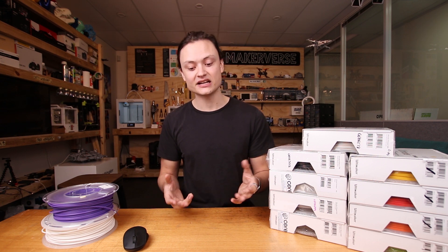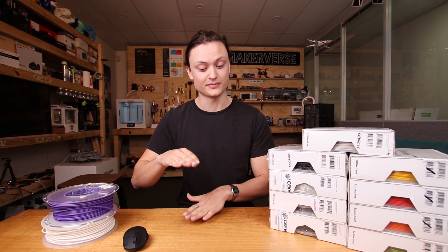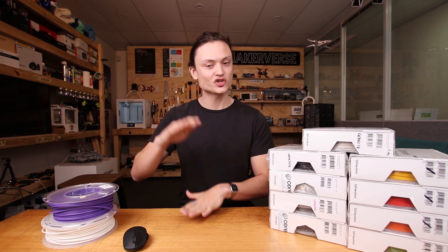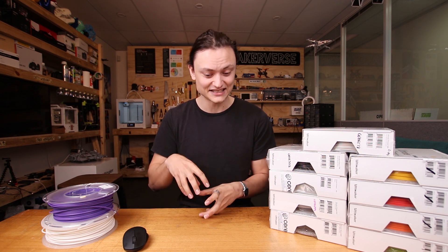A material completely different from the others is TPU 95A — thermoplastic polyurethane. Think of flexible rubber. You could print this in association with PLA or CPE to create shock-absorption systems — this plastic will bend a great deal whereas the PLA will be much more sturdy. It's able to withstand naturally high impacts without deforming or breaking, but it doesn't work very well in UV light, so you'll need to keep your final component inside. It also doesn't work very well in high temperatures.